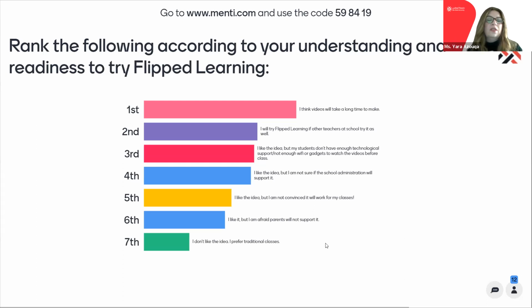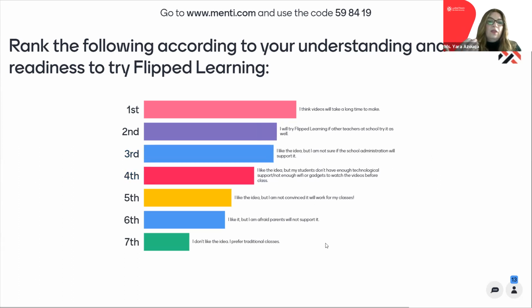Again, you are the one who's an expert on the background of your students. Sometimes there are things that we are not aware of, like socioeconomic factors, etc. But still, I think with the availability of the internet, with the fact that a lot of our classes are happening either online or as a hybrid mode, this is something to take into consideration. But I think it should not stop you entirely from trying this new method.